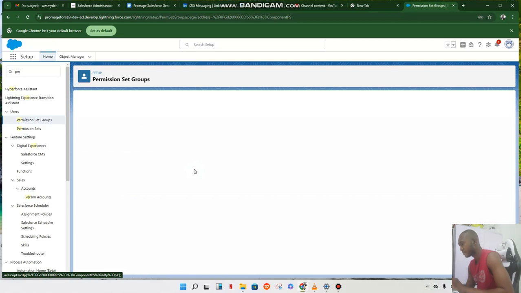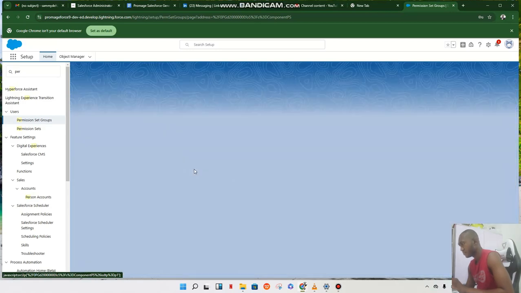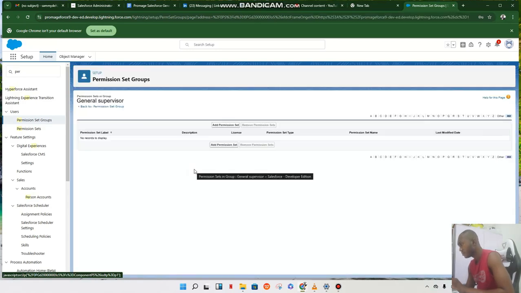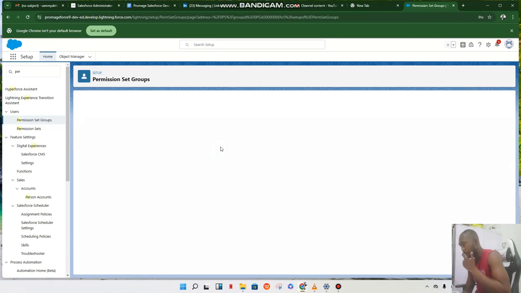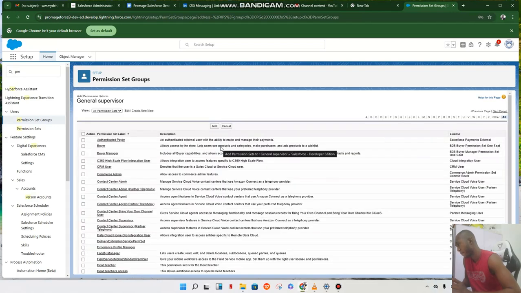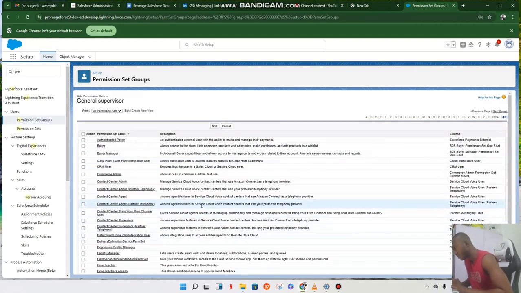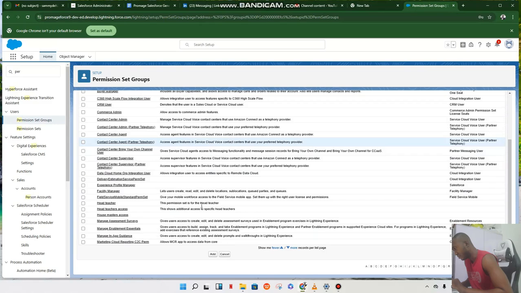Okay. Then I'm going to add permission sets. Okay, so can you see all the different permission sets? Let's look for the one we created the other time, which we called head teacher.